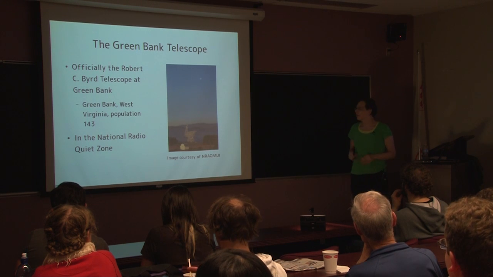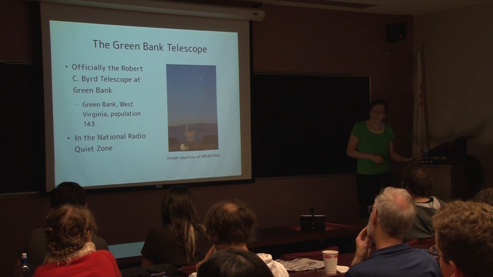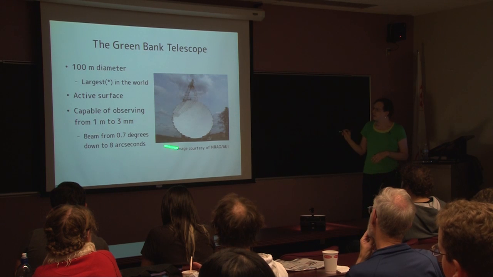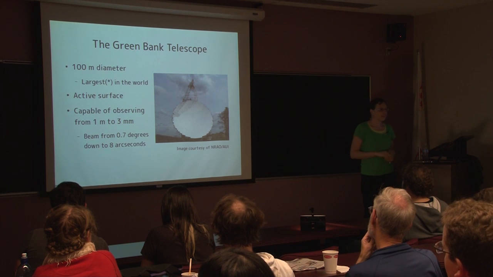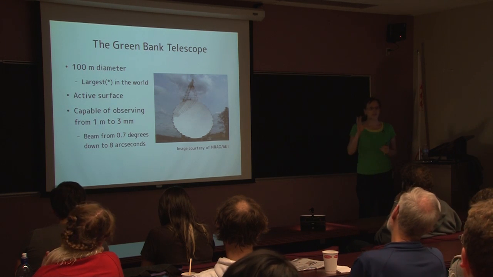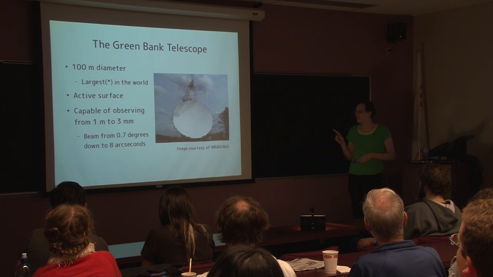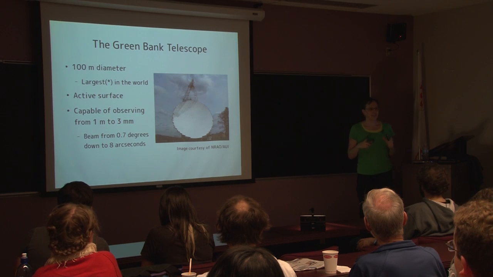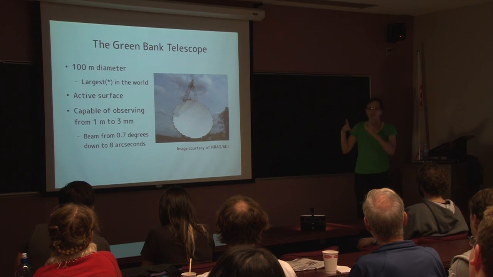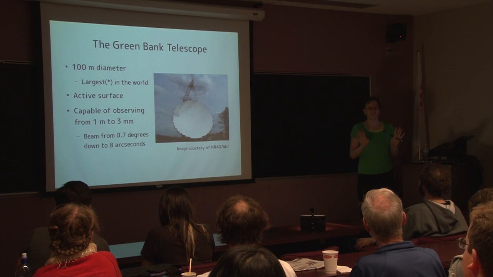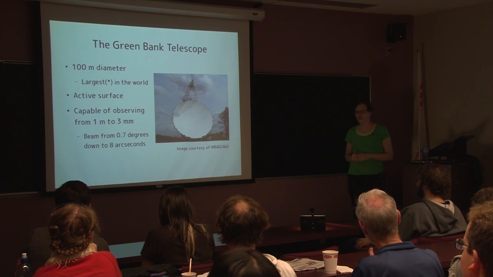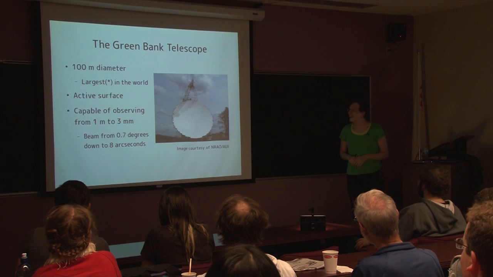We struggle with it. But this telescope, it's 100 meters in diameter. And it's the largest in the world. Now, you have to be careful because there are bigger telescopes that you can't just point anywhere you like. And there's another telescope that's 100 meters in diameter. But this one is actually elliptical. It's 100 meters by 110, so it's the biggest. The Germans were a little bit unhappy when that came out.